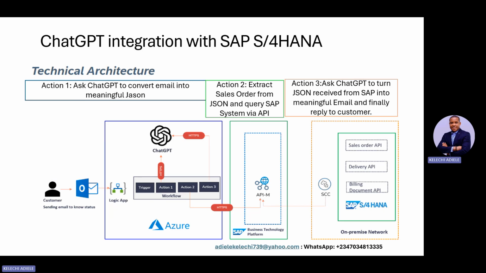So this is just a clue of how ChatGPT can work and transform the way we use SAP S/4HANA, and it can go further. I mean, there's no limit to what this relationship can do. But this few minutes is supposed to be just an insight, a lecture or call, and there is no doubt that ChatGPT and SAP S/4HANA have a great future together.